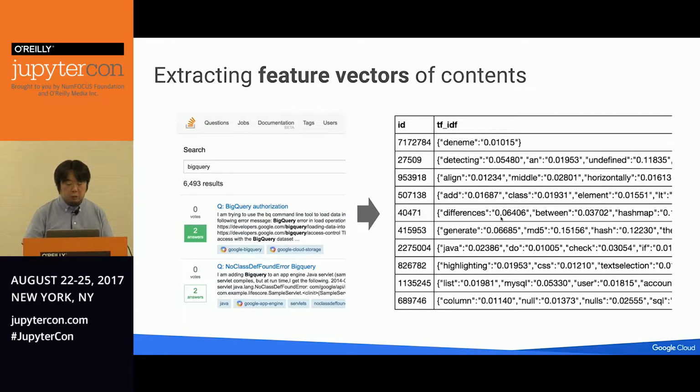And you can extract the feature vector from those Stack Overflow questions by using the simple algorithms. In this case, I have used TF-IDF. This is a classic, very simple way of extracting feature vector from documents. This is not a machine learning stuff. It's just trying to calculate the frequency of the important words such as Java or CSS or text selections. And TF-IDF allows you to remove all the trivial words such as if or there or a or you, and you can extract the most important words on these frequencies.